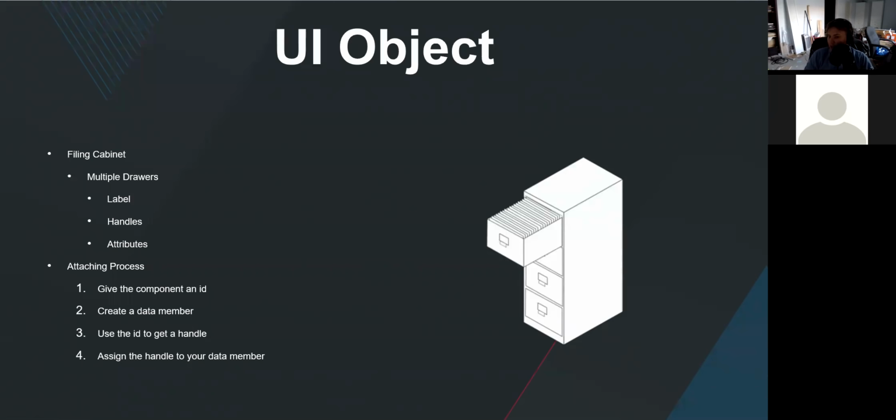The ID attribute, the label that you gave it, will allow your Java code to attach to the XML code. And then the drawer also has these files, which are attributes like height, width, color, text, ID, all these things that tell our app how the user interface component is supposed to behave.